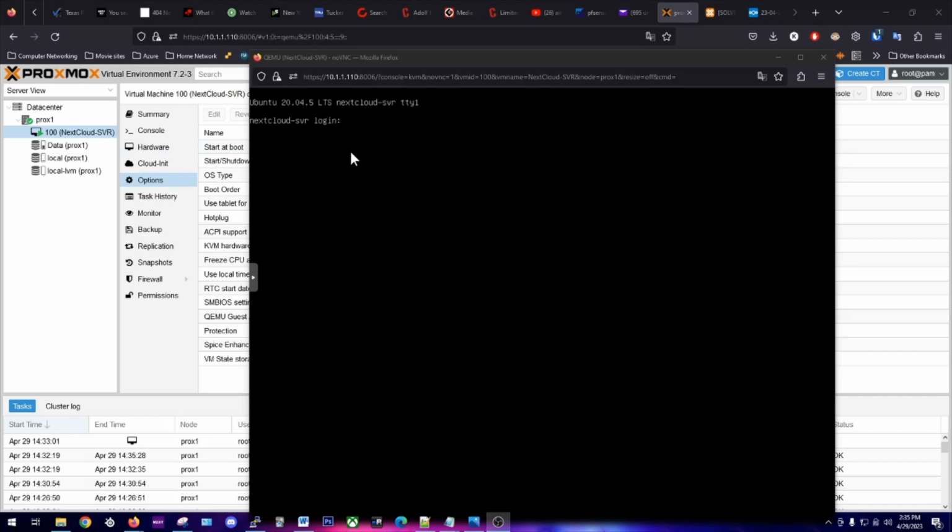So that is a workaround if you are having boot errors where there's a timeout on the Proxmox node at boot where it cannot find a partition that you have mounted for the VM to boot. And that is that.